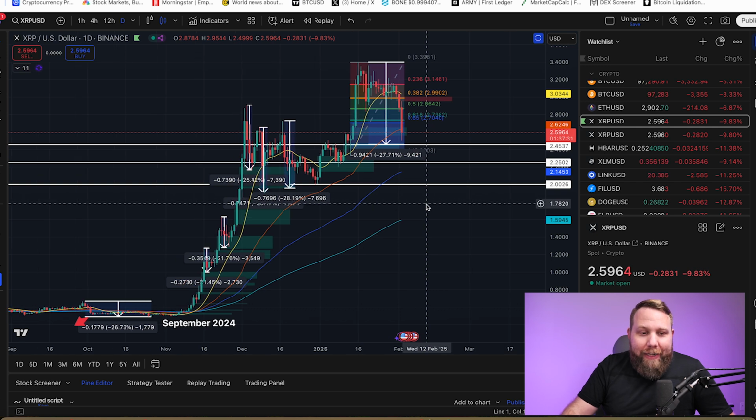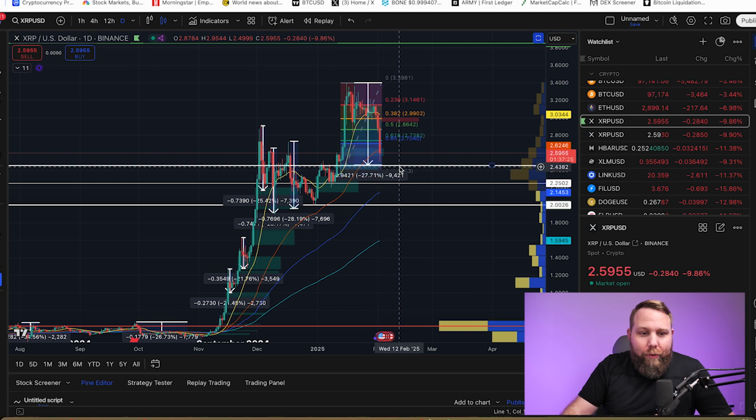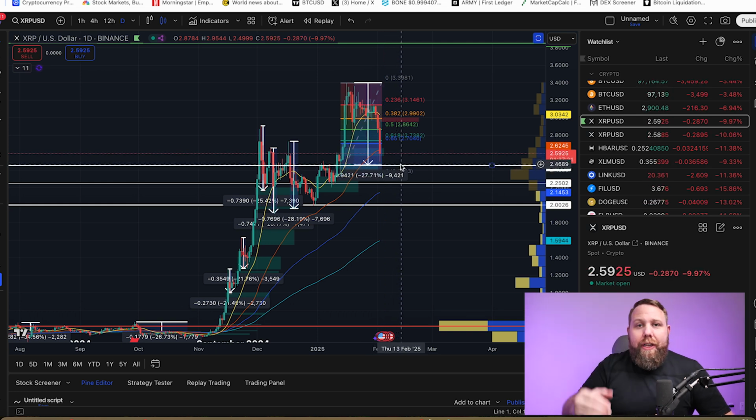Honestly, I would advise people to do their own math on it, find their own areas that they want to do their math on, and come out to the floor here. But that's as simple as it gets. So let me know your thoughts. I'd love to hear where you think the floor of XRP is going to be, where you think this will drop down to, because again, I like comparing those. So we'll see what happens the rest of the day.